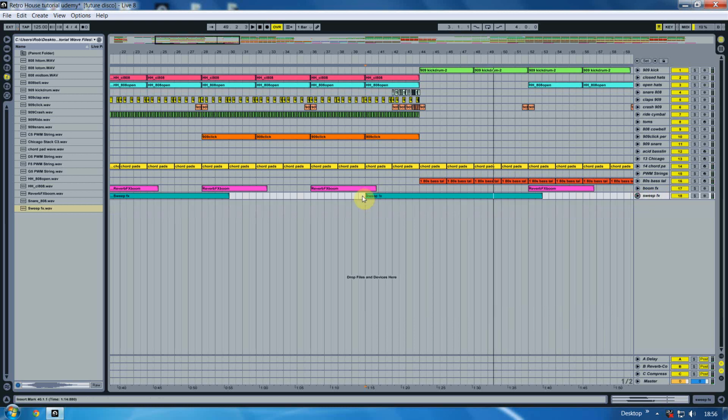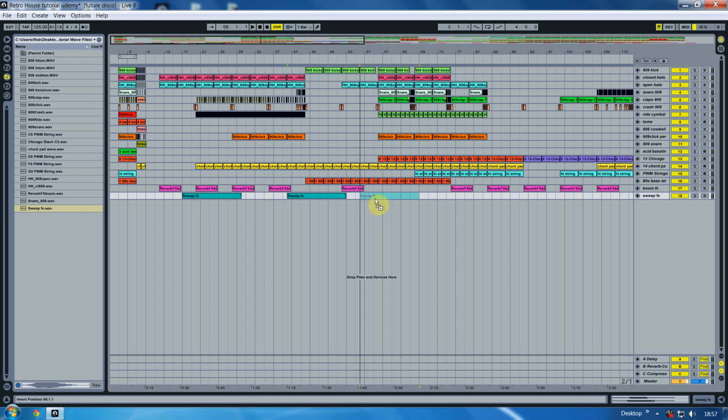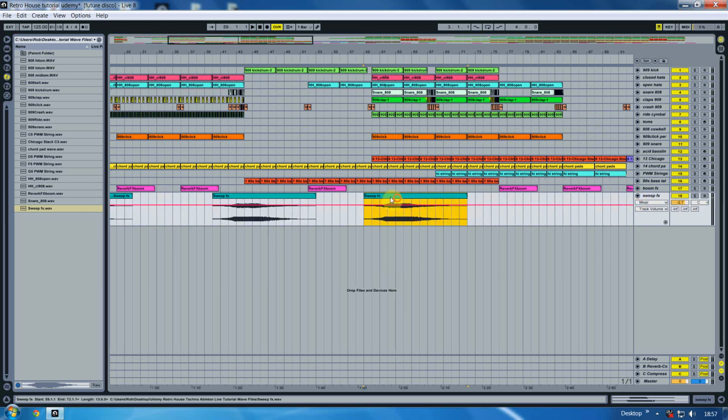Okay, so you get the feeling for it. It gives it that extra sound effect, it gives it that extra warmth, and adds a bit of atmosphere to the track. Okay, same again, we'll put it like that on the track. Let's open it up.